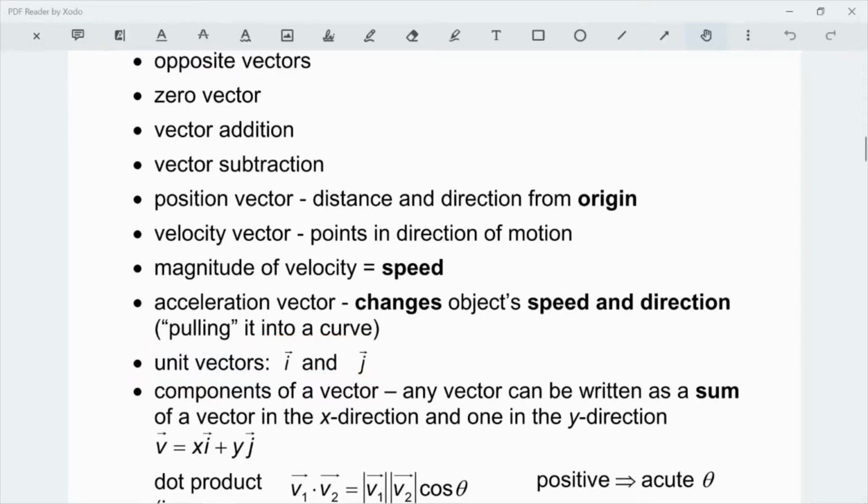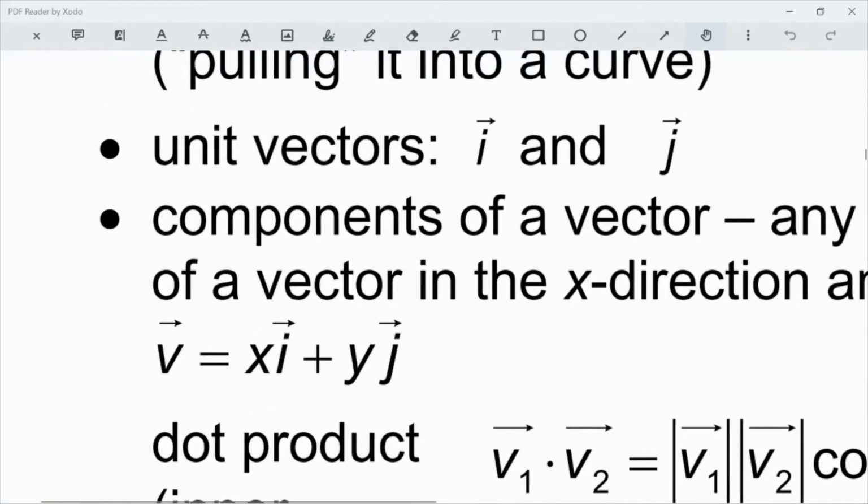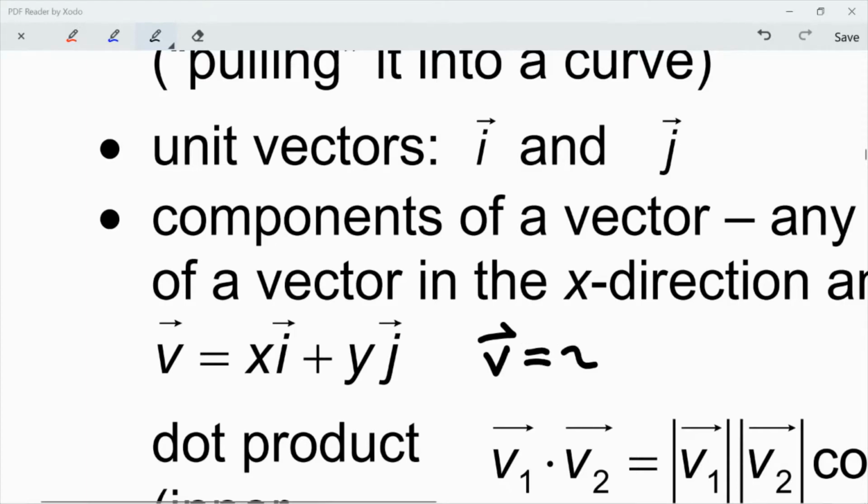Okay, so when we talk about the components of a vector, there's a lot of different notation we can use, and we're going to go through that a little bit. But this is one notation we can use for vectors. See how I have the v with the arrow over the top? That is telling me my vector has x times i and y times j. In addition to that, sometimes you'll see this written with a half arrow like this. So xi plus yj.